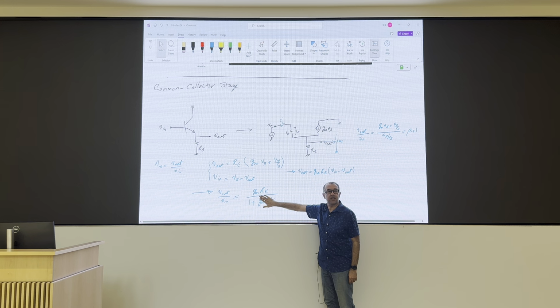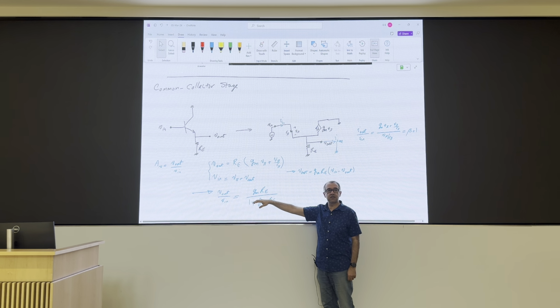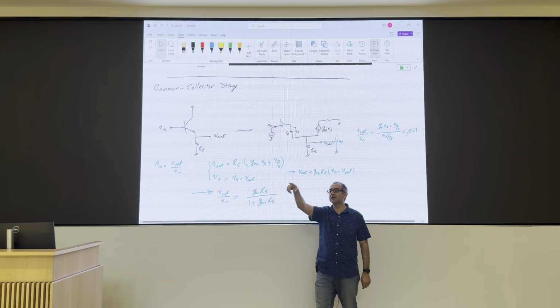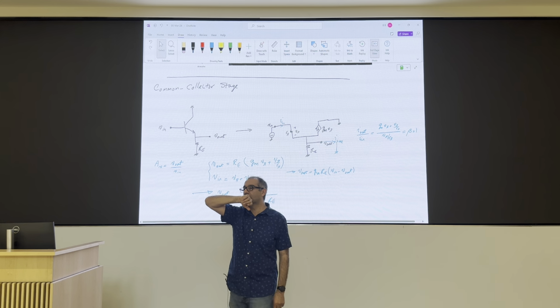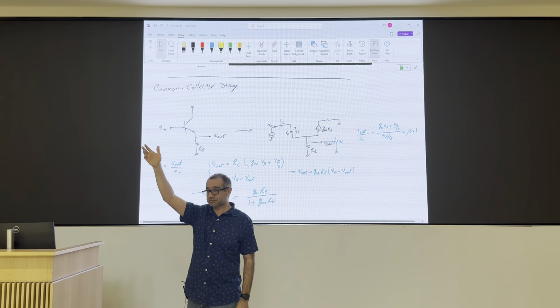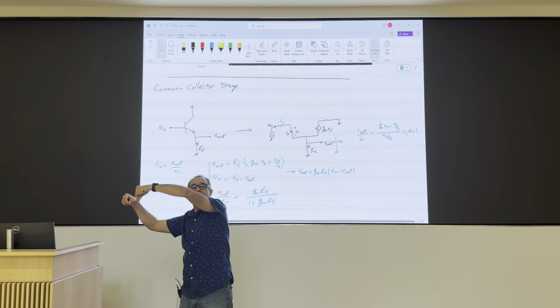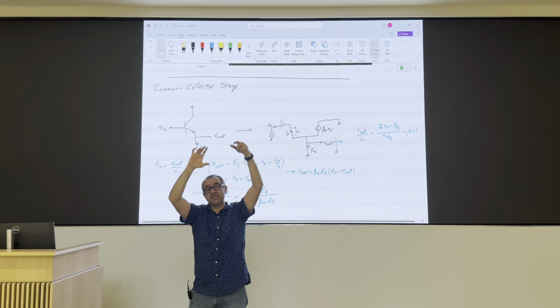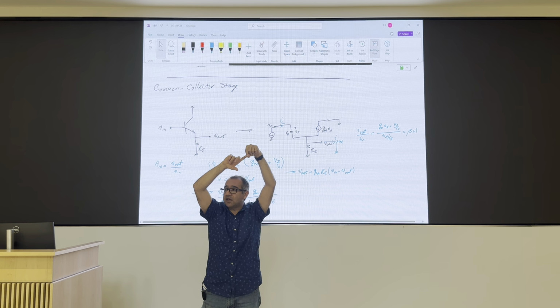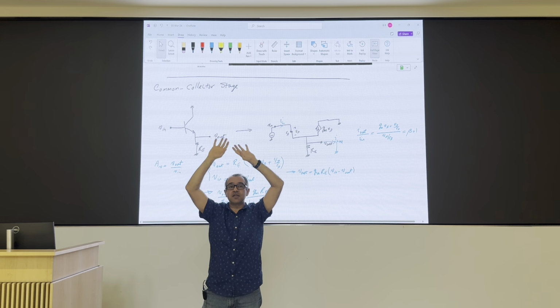But I should have seen this too. I should have seen that V out is not going to be much different from my V in. How could I say that without any of those calculations? That's just voltage drop. Because the voltage drop across VBE on is around 0.7 volts. It's constant, right? So your V out is essentially tracking your V in. The difference is DC. If you look at the DC difference, it's just 1 VBE. It's going to track, because remember, this is small signal, right? I'm not affecting the bias point.